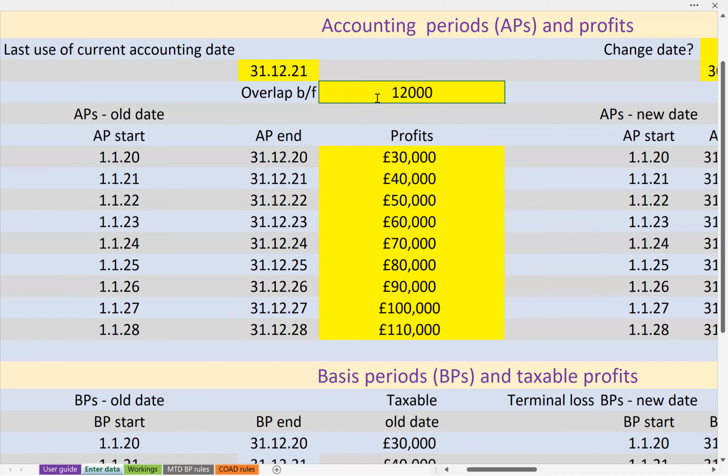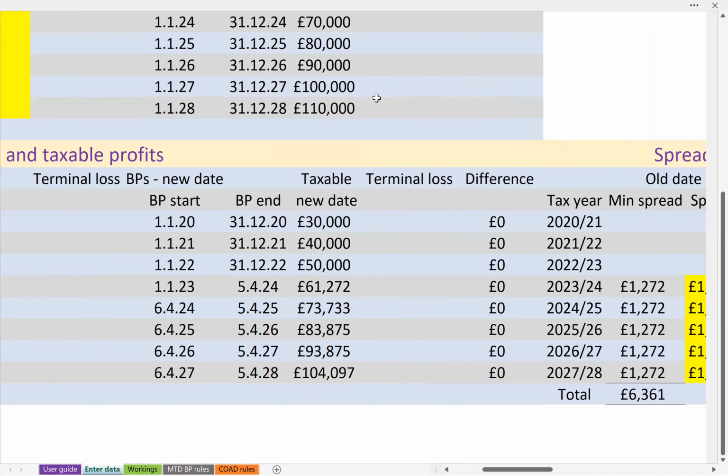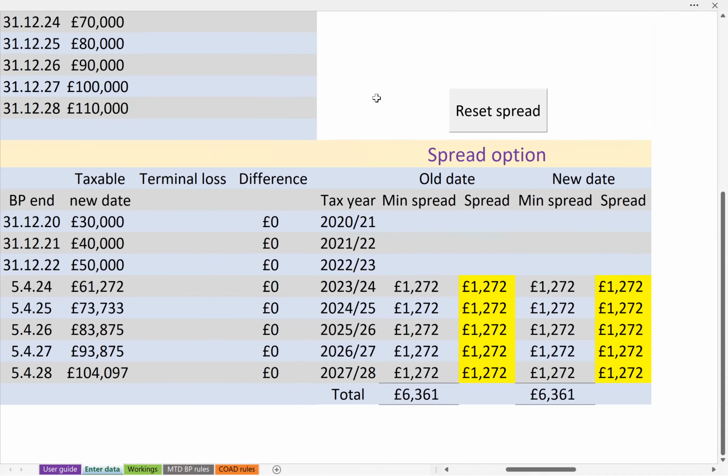Let's say it was 12,000, and let's see what we've got here. We're not changing accounting date, but what I want to look at is the 5-year spread. The old data and the new data are the same here, so these two columns will be the same. But what we've got, because of the way the transitional calculation works, is 6,000 odd being spread over 5 years, but you are able to select a higher figure.